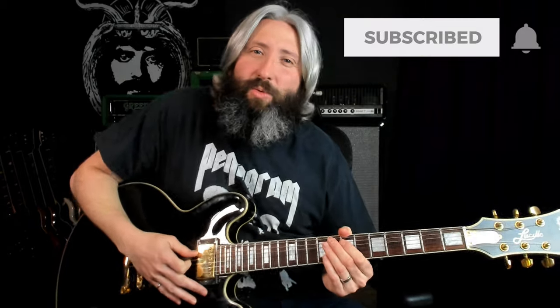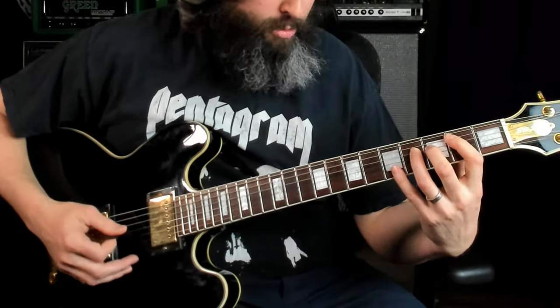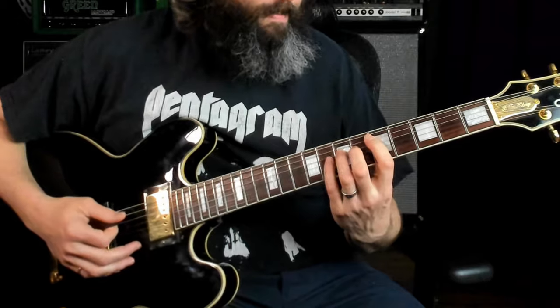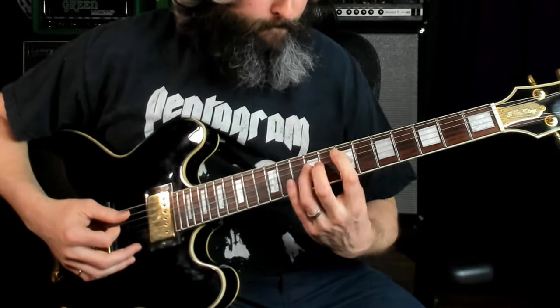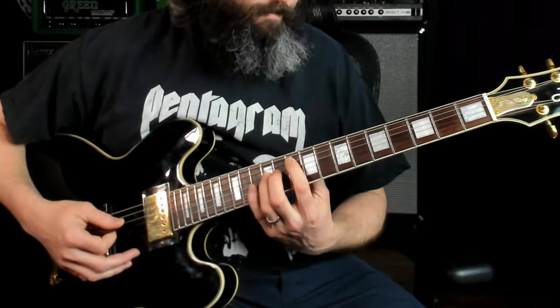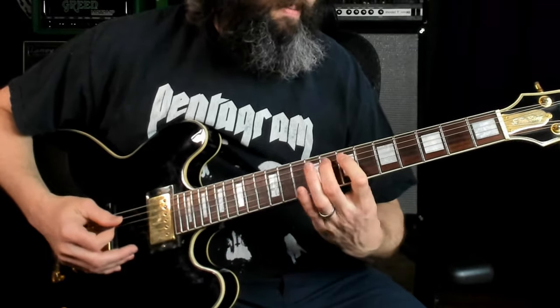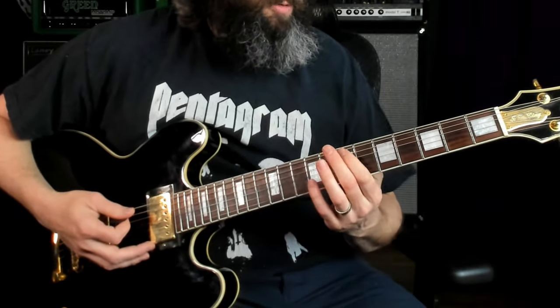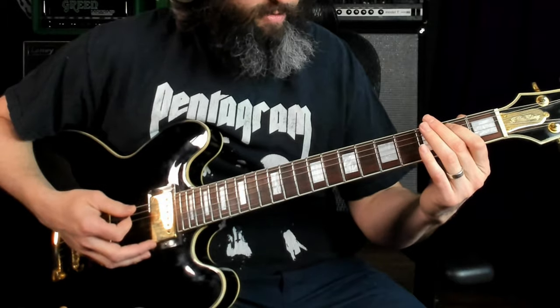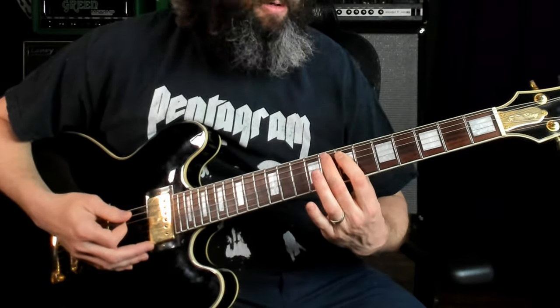So something I've seen Magnus do live, and I included it in the playthrough, but it's not on the album, is he throws in this trill between the E and the F here. Just sounds really cool, while John just plays the typical riff. Just trilling. And so the intervals for this one are the root, a flat seventh, a perfect fifth, and then you've got a minor third. So just pentatonic, but then if you throw that trill in, kind of gives it a Phrygian feel.